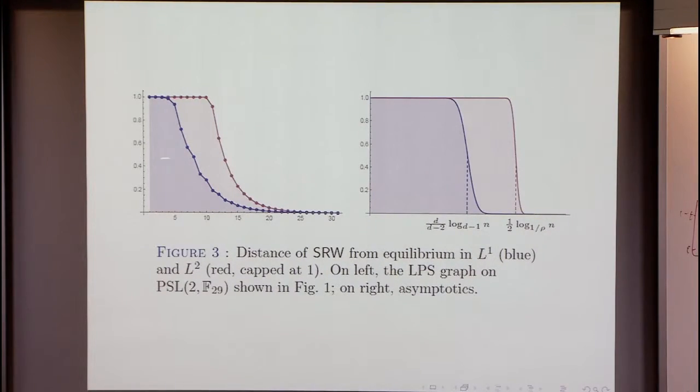So the ratio between these is not going to 1, and indeed we can prove this rigorously, that cutoff happens in both models. In L2 it actually follows from an old result of Laurent Saloff-Coste that you must have cutoff, but we know exactly where it happens, and it happens at a strictly later time. So this means that you cannot use L2 techniques directly to prove cutoff for L1, which we care about, on the Ramanujan graphs.